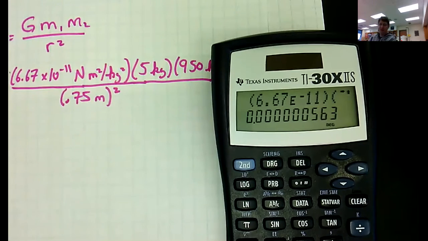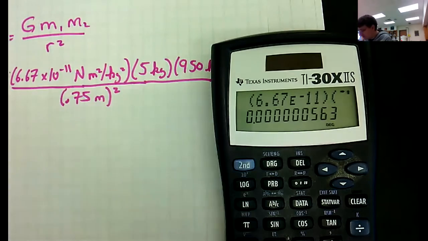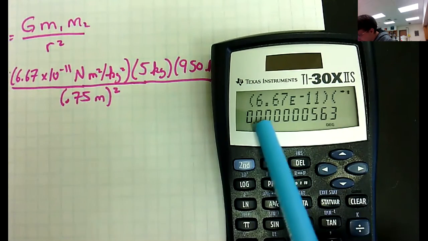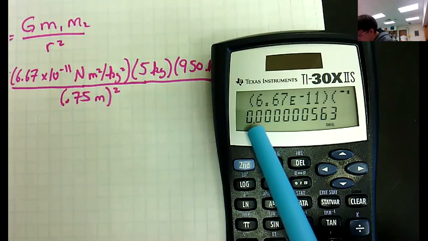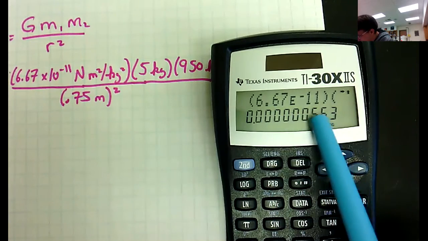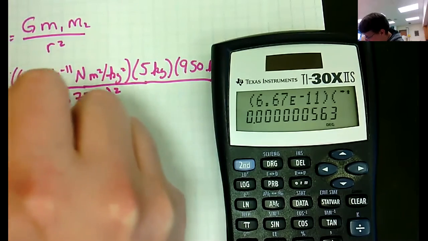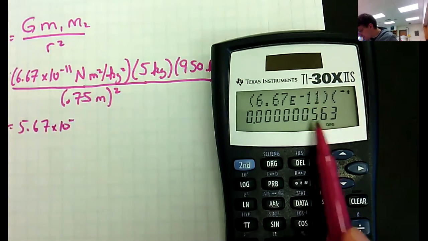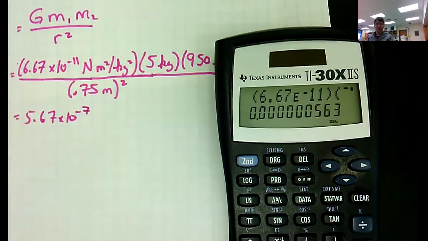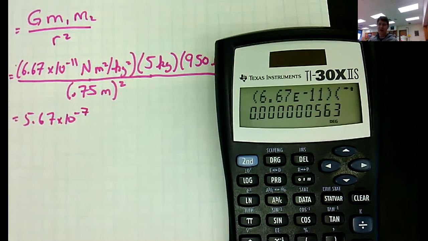If you would do me a favor and try and get this in your calculator, so I'm getting 0.00563, or the other way I could write it, your calculator might give it in scientific notation. So 1, 2, 3, 4, 5, 6, 7. So it's either that or 5.67 times 10 to the negative, what did I say? Negative 7th. So go ahead and try this in your calculator and just give me in the chat, just give me an I've got it when you've got it, or ask a question if you're not, because I just want to see how we're doing with the calculator.